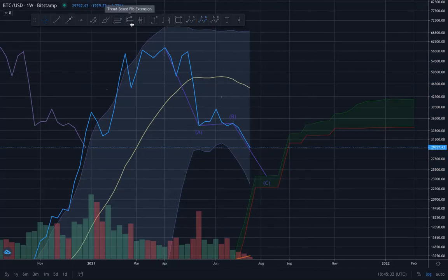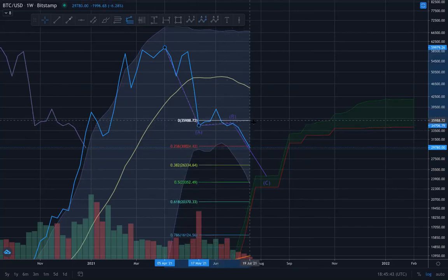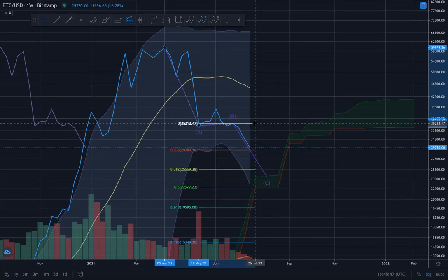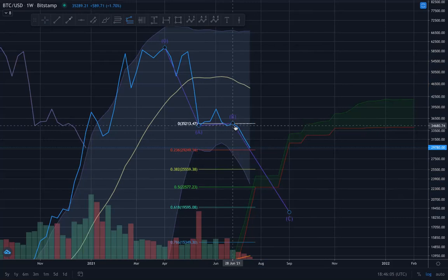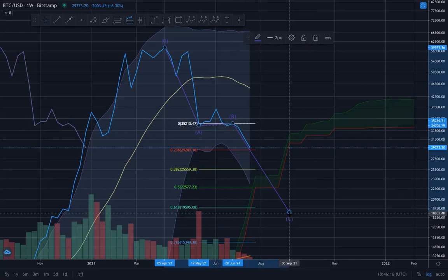If we take our elongation fib tool, and we start from what we would consider the top, go to our A and then take our B, it's definitely more than 38.2. 38.2 is at 25.5-ish, so you would have to go beyond that, but less than 61.8, and you could have some sort of truncation. However, just going down to the 19.5, or even if somebody takes us into the high 18s, that itself would be a normal zigzag pattern. So cool, that's also a possibility, but maybe highly undesirable for some and highly desirable for others.